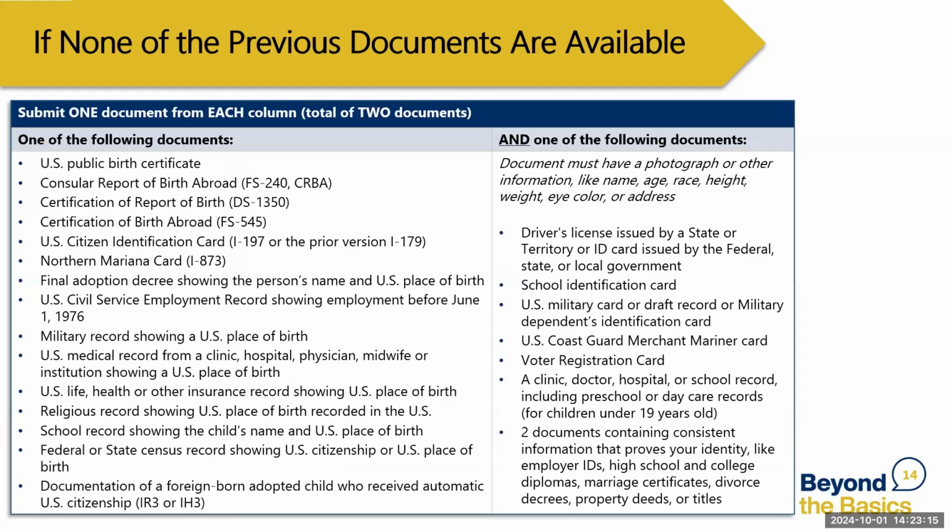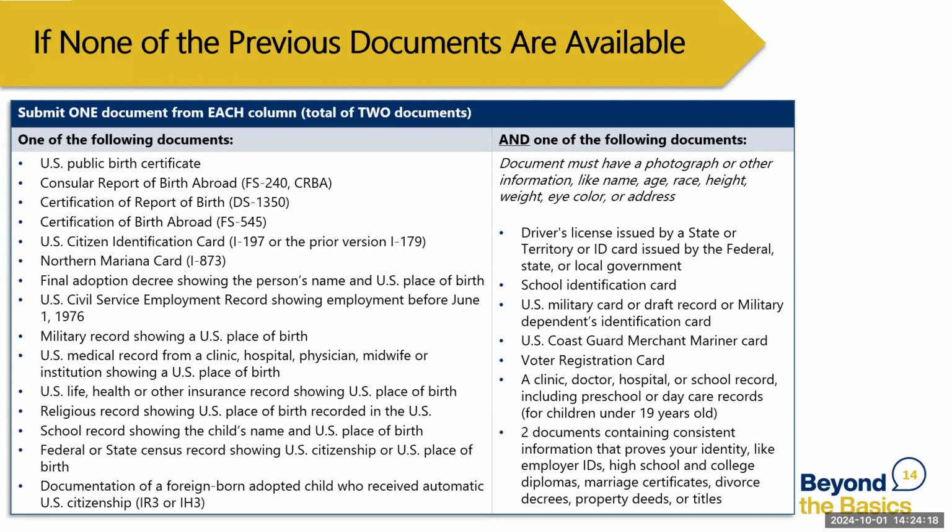But not everybody does, right? It's expensive to get a passport. People lose their certificates of naturalization, other things. So in the case that you're working with somebody who doesn't have those, then they would need to submit one piece of documentation that's listed here on the left side of this table. Things like a U.S. public birth certificate, right? A consular report of birth abroad, those kinds of things, something that proves birth. And then they would need to add something that proves identity for the individual that's applying for benefits. That's where you see things like driver's license or school identification card or clinic doctor record, all sorts of things here on the right-hand side. So again, it's generally better if an individual has one on the first slide, but if not, you need two pieces of evidence to prove citizenship.